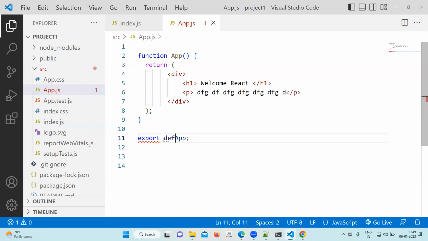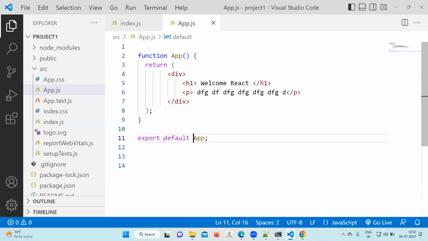The word default, assume it is a word that is given by React. Once we come further, once we come under state management, then I'll guide you why we have written default. At this moment, there is no solid proof to say that default is required here for this reason. Okay, but assume that yes, without default you can't call it. Once we come under the state management of React, there I'll guide you why the keyword is default.